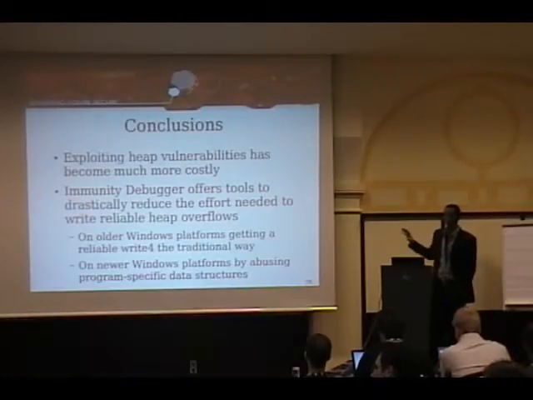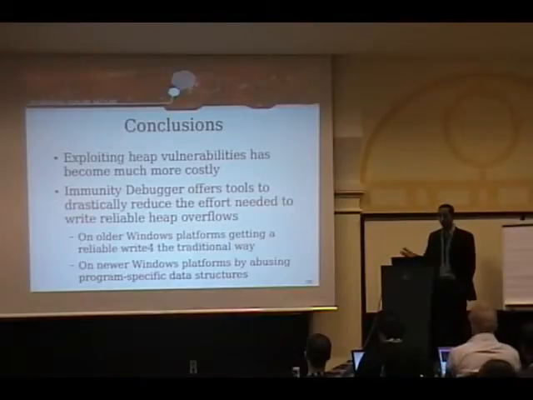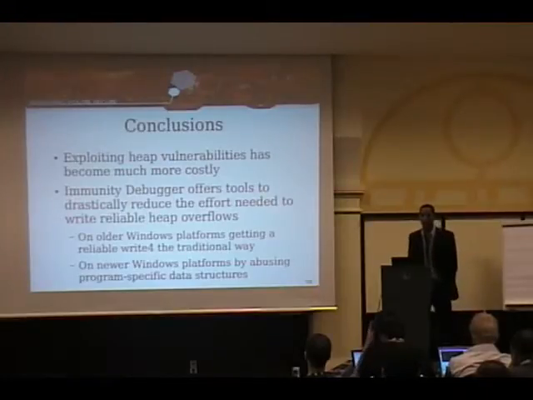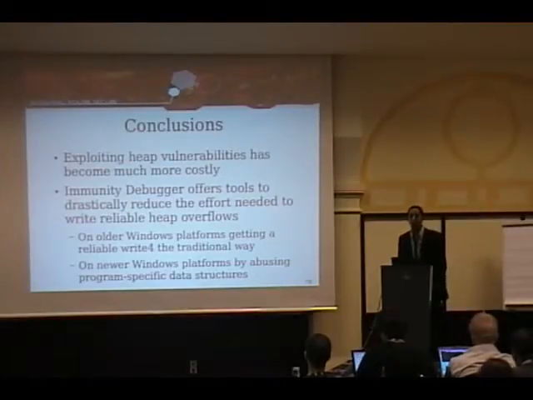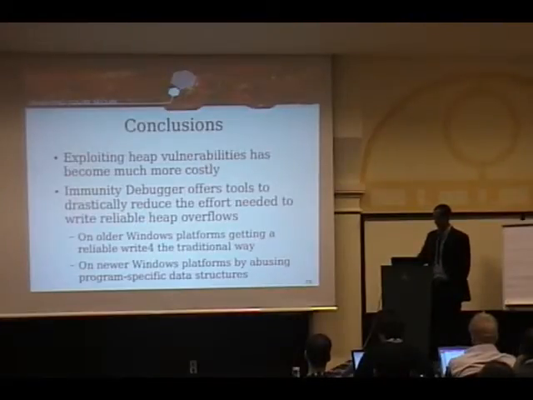So these techniques work, and you can download the debugger for free, and then you can learn how to write overflows, which is fun. And of course, on older Windows platforms, it will generate a reliable heap overflow much, much faster. So if you're looking at Windows 2000 or, for whatever reason, NT4 or a custom allocator that doesn't have protections, this is going to help you 100 times more than what you were doing before.